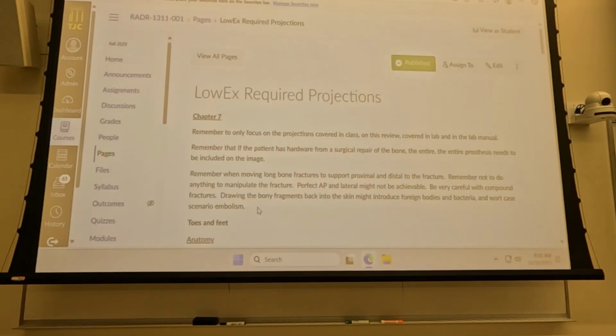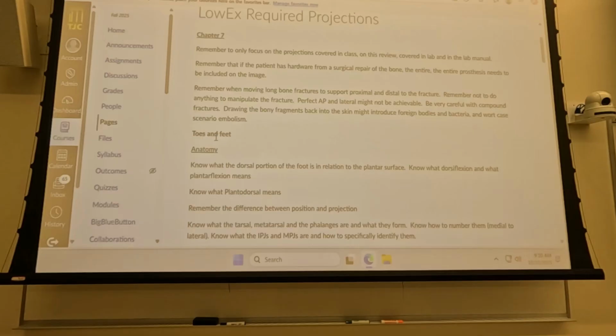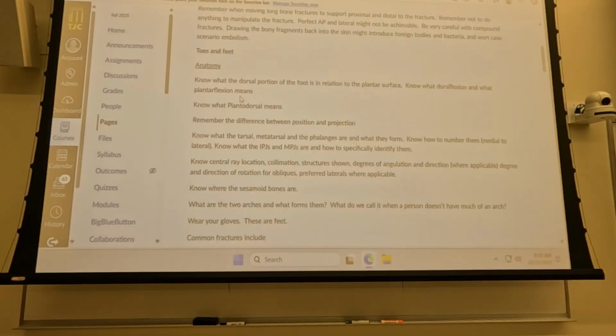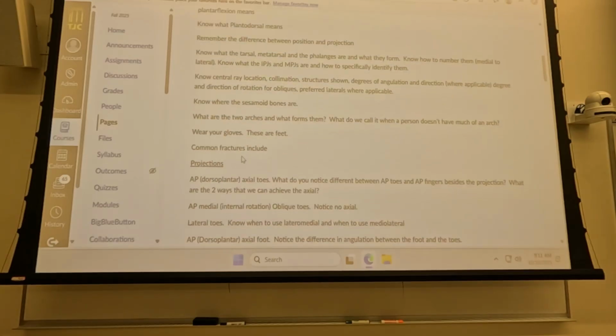So what I did was I made the sections chapter 7, went in toes and feet, kind of kept similar things similar, and went through some just general information to know in anatomy. I got to finish that thought out. Common fractures include... So, I type the same way I lecture. I start off with one thing, and then something else pops into my mind, and I go do something else, so you wind up with this kind of stuff. Anyway, I'll try to remember to finish that thought.